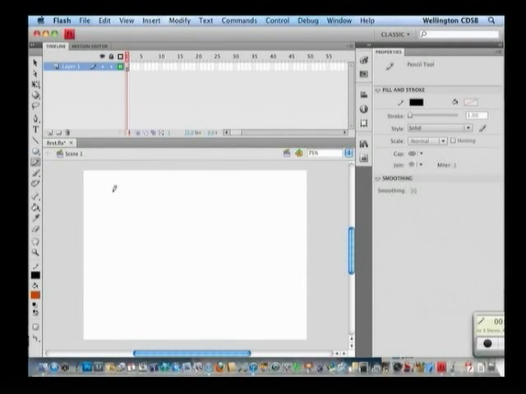Okay, in our next animation segment, we're going to take a look at applying more than one motion. In the first animated sequence, all we did was move a circle from one side of the stage to the other. This time we'll take an object that's a little bit oddly shaped and not only move it from the left side to the right side, but also rotate it as we're going.